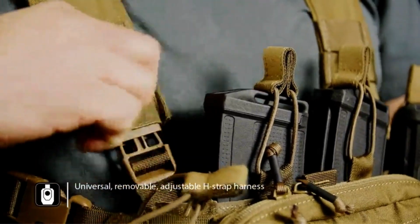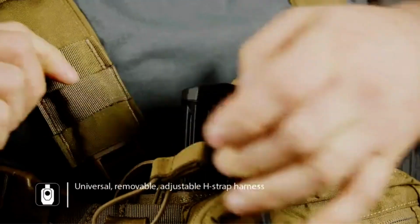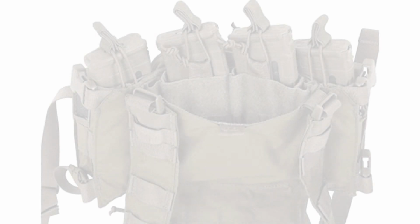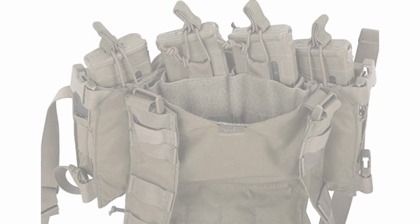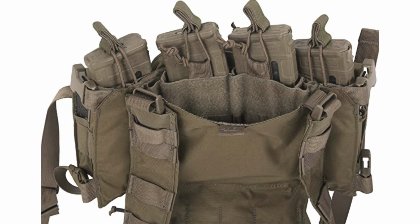I'm pleased that I can carry more gear with the extra pouches. The 2 large zippered pockets seem to be good for storing a flashlight, cell phone, and other additional tools. For someone who likes to customize, having 3 Velcro panels is a big bonus.